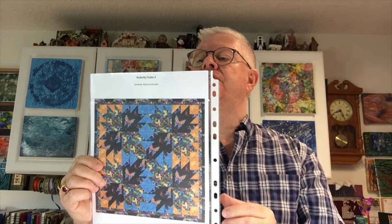This is not a big quilt. I think this quilt comes out to, is it on here? 40 by 40. It's a square. So basically it's a throw, or it could be a wall hanging, either way. But their largest dimensions, I think, are 51 by 60, so it fits into those dimensions for this challenge. I think it's going to look very dramatic when it's actually done in the fabric. As I said, these are not the exact colors. So I experimented while I was doing this with one of the blocks. Now this isn't exactly, because I'm not using purple.